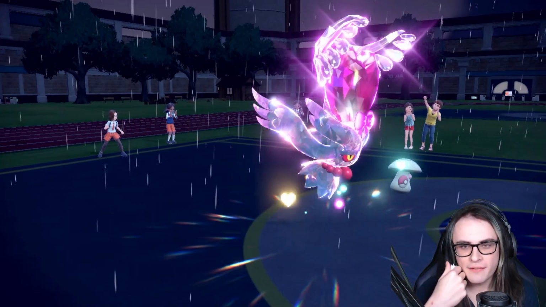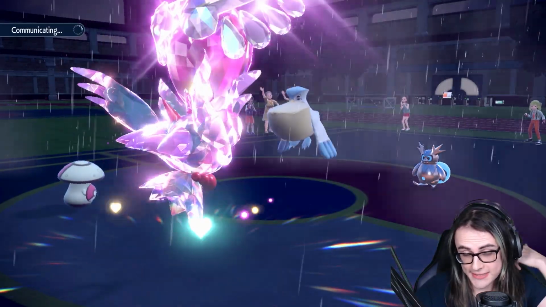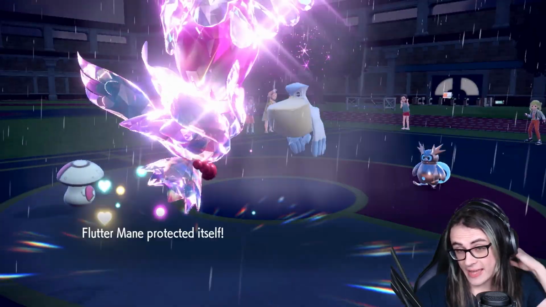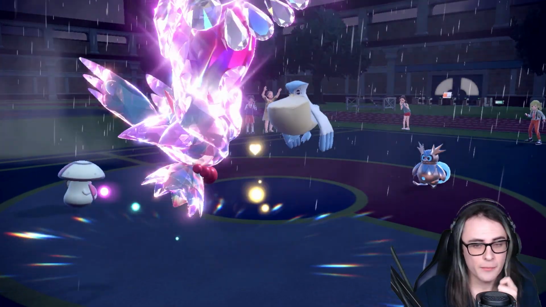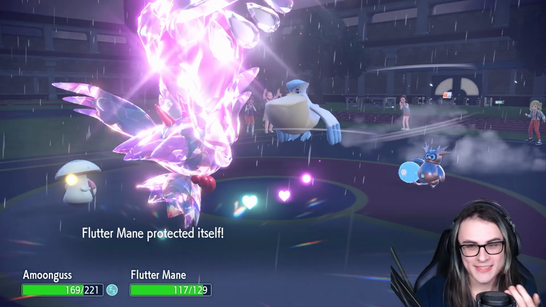Because if I get the Spore off, that's also pretty huge, because I can essentially just go for a Pollen Puff plus a Dazzling Gleam next turn. That would be the best case scenario, if I can somehow land that hit. Now, realistically, what's going to happen here, Pelipper's going to go for Hurricane, they're going to go for Blizzard anyway, which, even worse for me, to be completely honest.